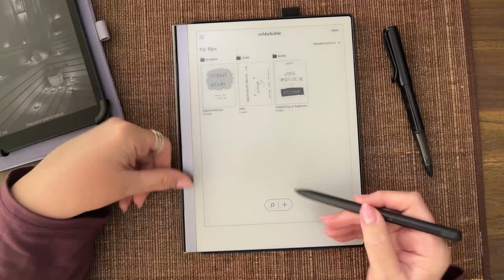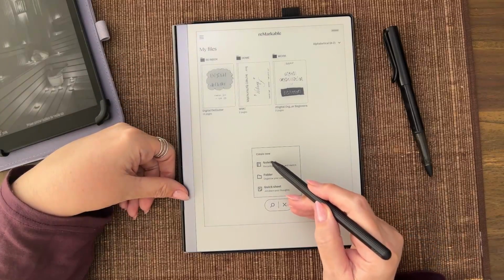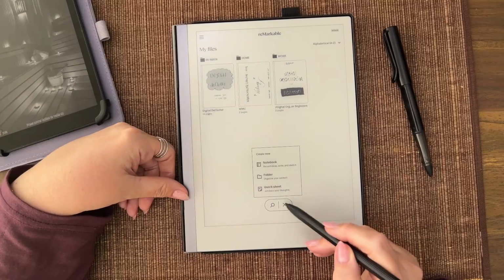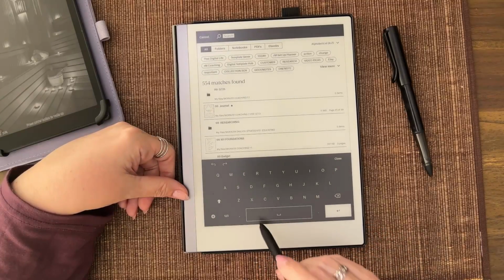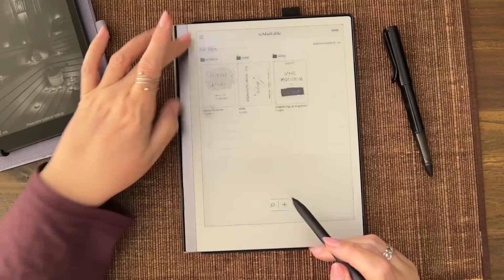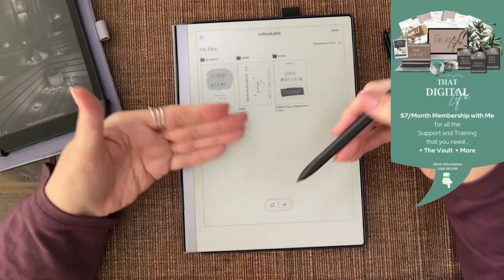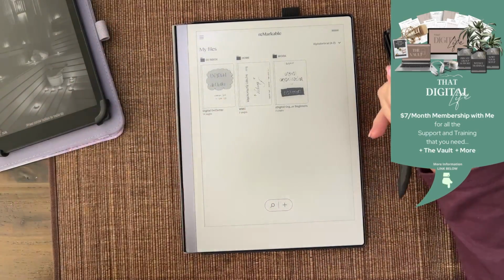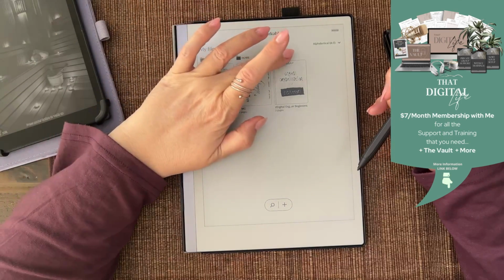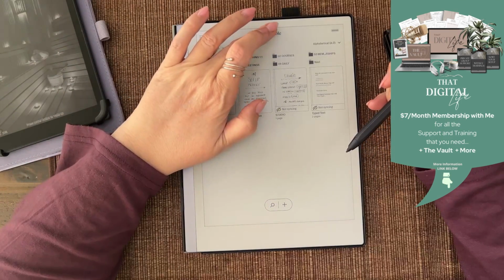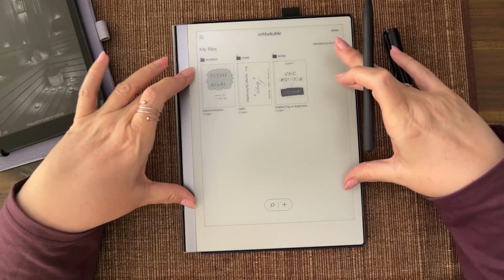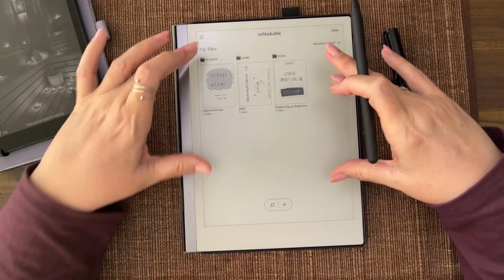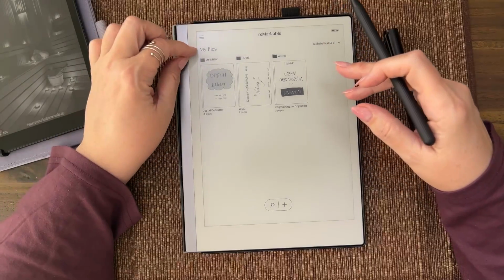This is where you now create your notebook, folder and quick sheet. It's down here, and where you also use the search function from here now. It's always going to be down there unless it's written into the software of reMarkable. And so if I was in, say, work, the word reMarkable, if I tap it, I can get back to my home, my files, which is the root directory.